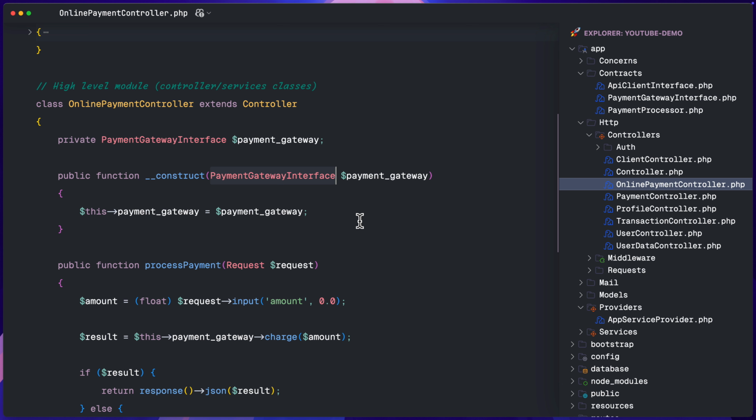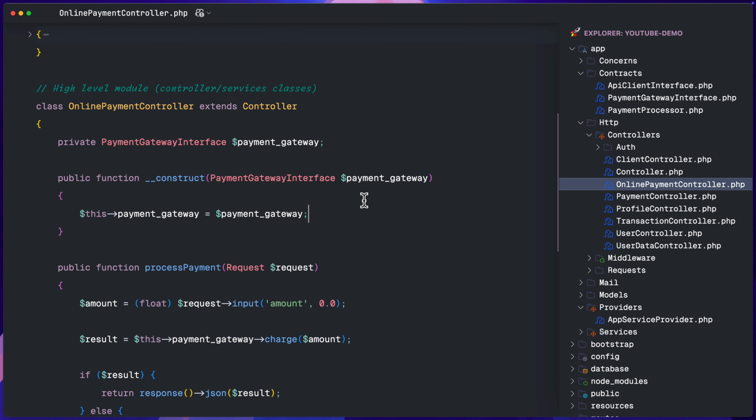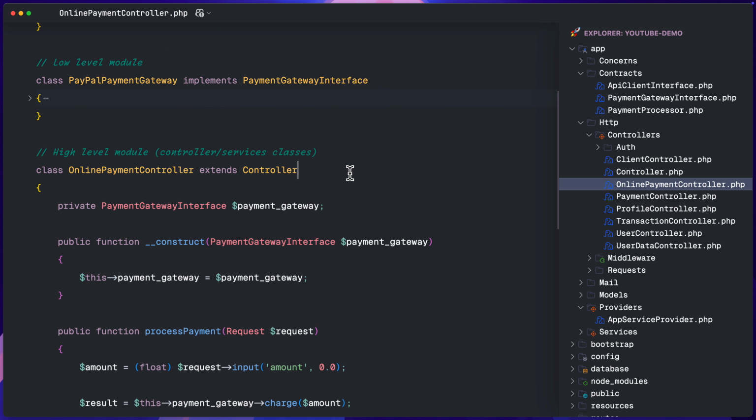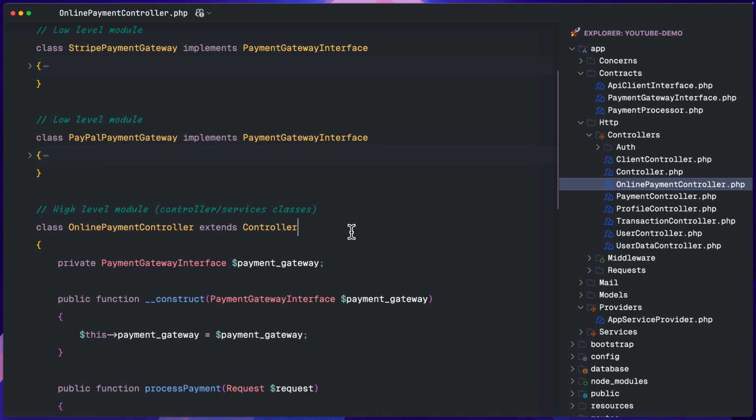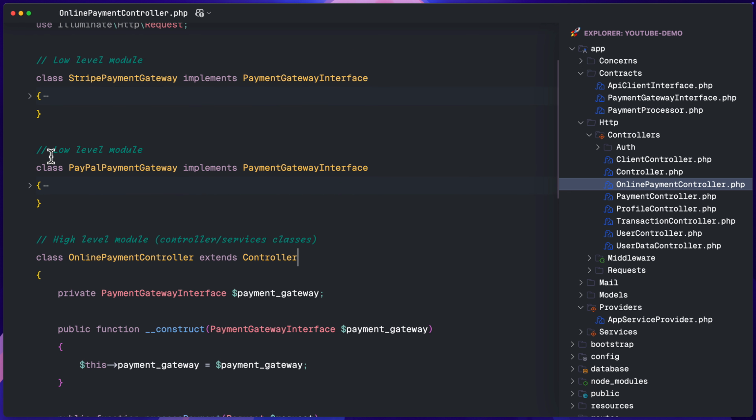It decides what needs to happen, for example, process a payment, but doesn't need to know how it actually happens at a low level. The concrete classes, or the low-level modules, like the Stripe Payment Gateway or the PayPal Payment Gateway classes, manage the intricate implementation details of interacting with external APIs.